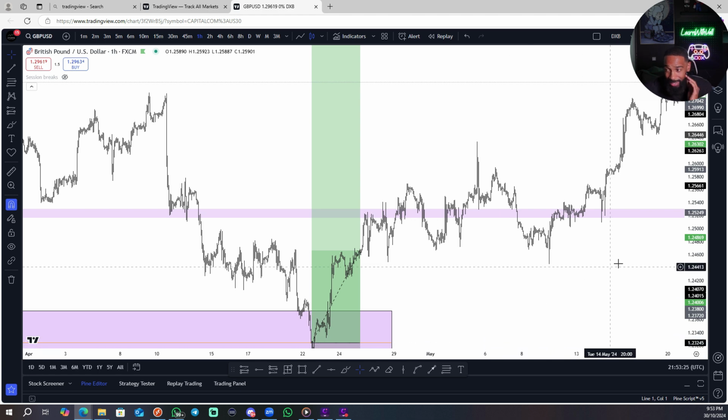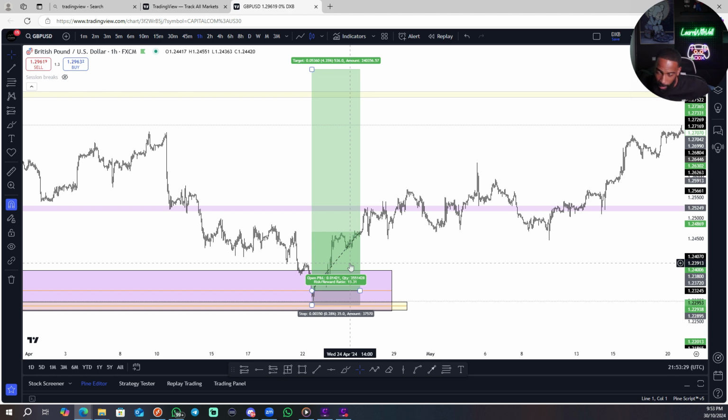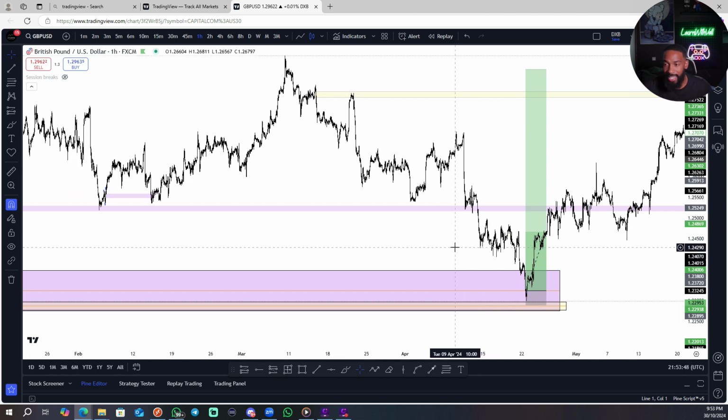Now, I'm not saying you guys would have kept 1% in this trade as price would have continued to go higher and higher and higher. You probably wouldn't have, but I go back to a previous video in the academy where I told you guys about understanding the market direction, understanding where the liquidity is. If you go back to the liquidity videos, you would notice that I tell you this is a game of equal highs versus equal lows. So if we can understand where the money is, then when we get into a trade, we have to understand where the areas are that the market makers are going to target.